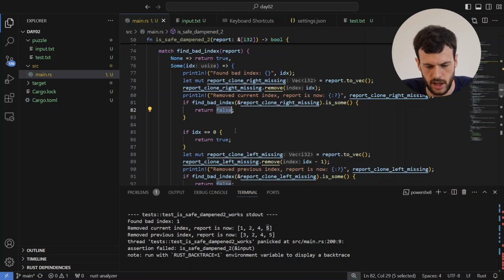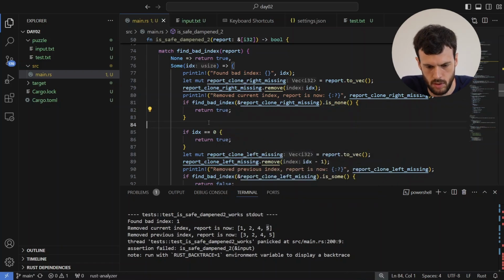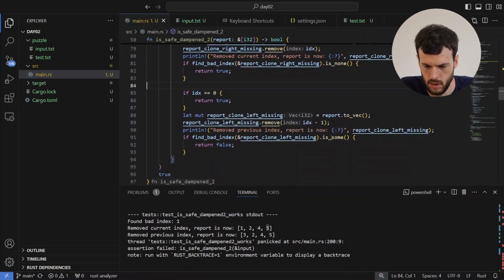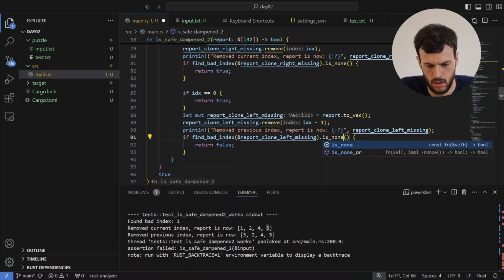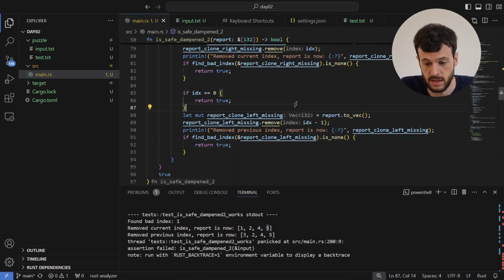Okay, so we actually need to check if it's none, then return true. Because we found a test case that passes if we remove this index, so we need to check that.